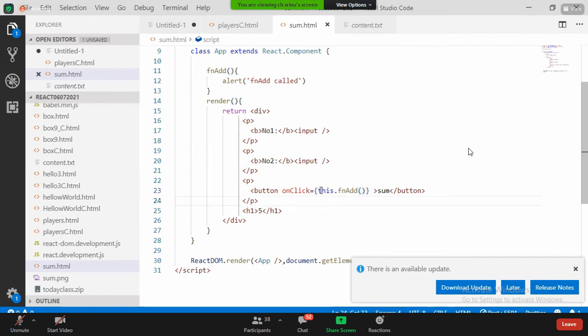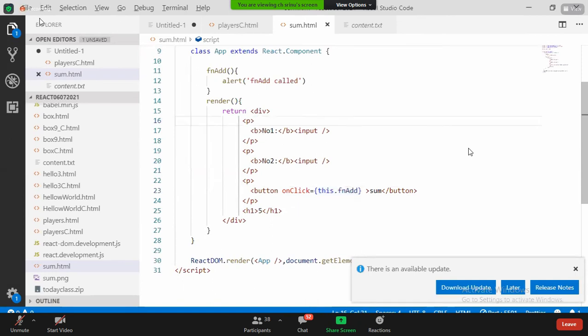So it says, give me a function, not a function call. Give me the function you want me to call at the time of clicking on the button. At the time of clicking on this particular button, I am going to call it. Instead of a function call, you should give a function only, a method only. If you give it like this, then at the time of loading only, the method is going to be called. I don't want to call it at the time of loading, so simply give the method. Now it's not a method call. You've given a method to this guy. At the time of clicking on the button, this guy is going to call this particular method.